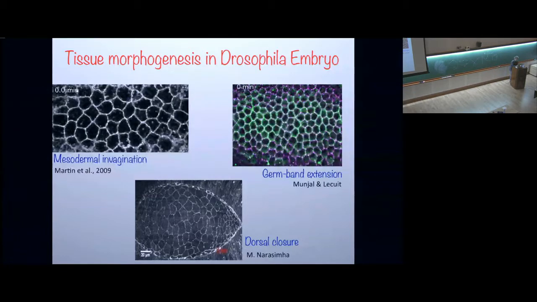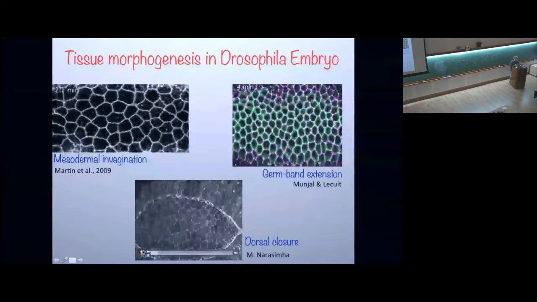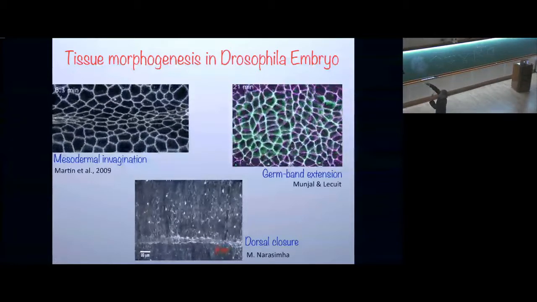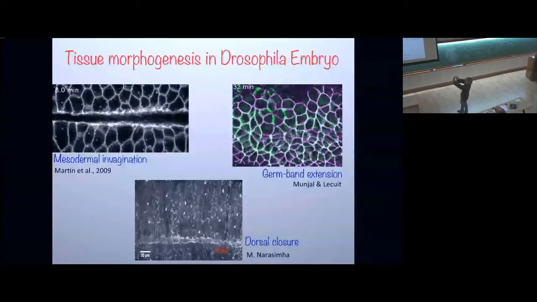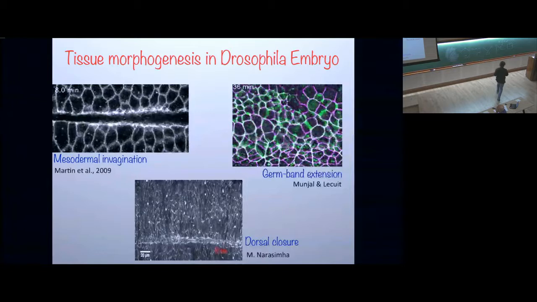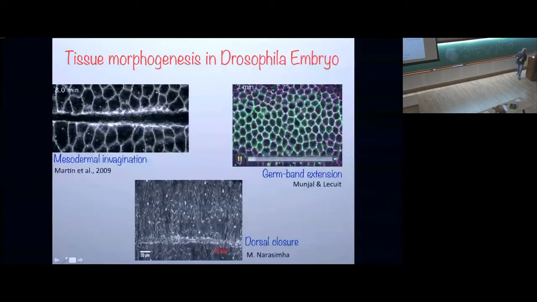I'm showing here three different stages of the Drosophila embryo, given different names: mesodermal invagination, germ band extension, and dorsal closure, at three different time states of the developing embryo. The movie shows different kinds of cell shape changes. In one case, what you're seeing is the tissue, where each individual cell is a polygon distributed on a two-dimensional surface. This surface constricts and then undergoes an invagination — mesodermal invagination — whereas here the cells change shape and move relative to each other.